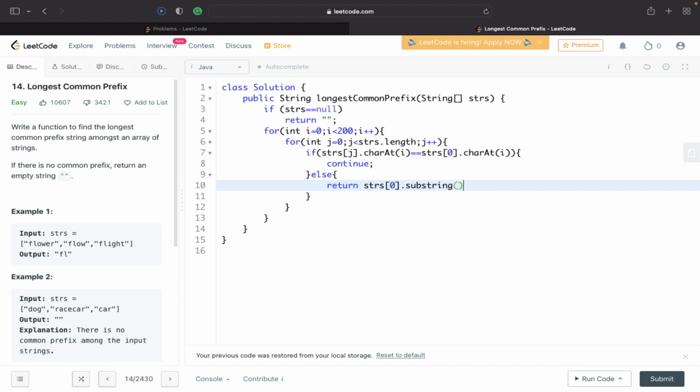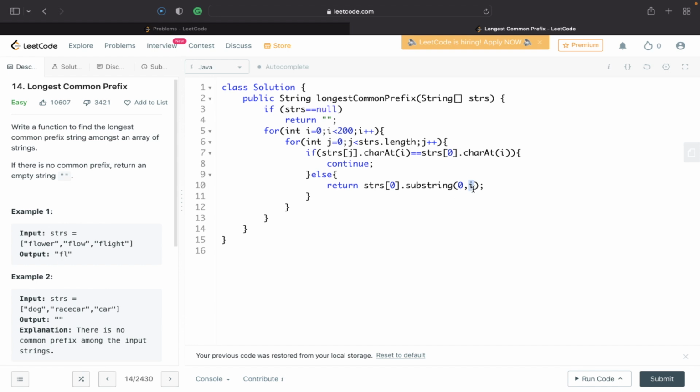Substring. Okay, as you can see, the substring end index is not inclusive, it's exclusive. So when we return the I, we can return the ith index from here.